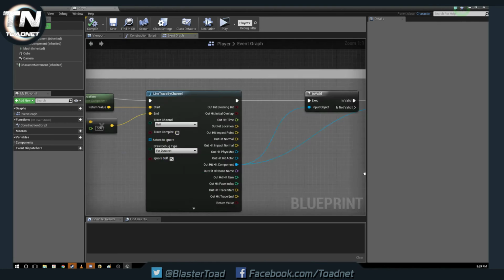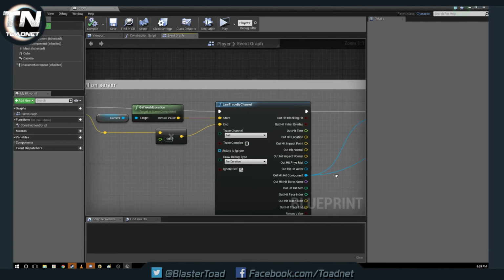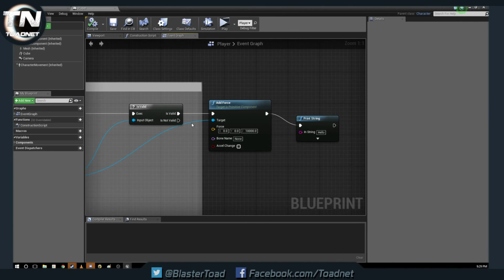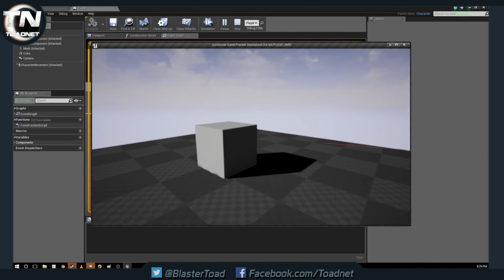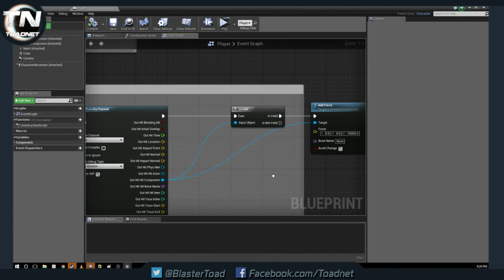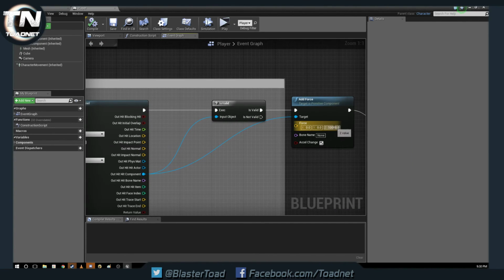See, now we've got no errors because we're checking if it's valid before doing anything. It's going through, it's valid, it is running this. Let's do an acceleration change. Ah, our force is not high enough. Okay.